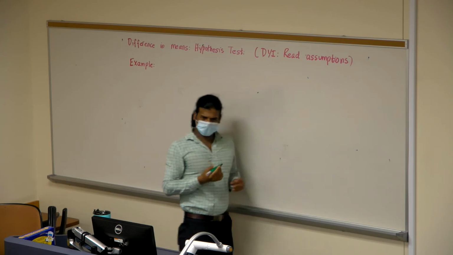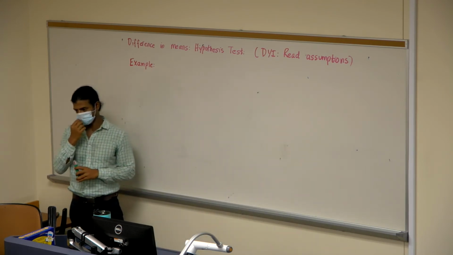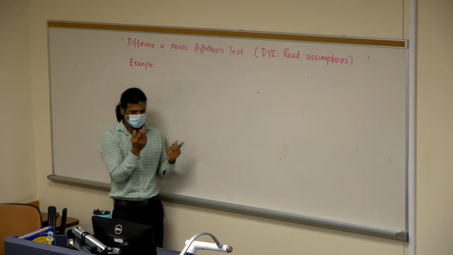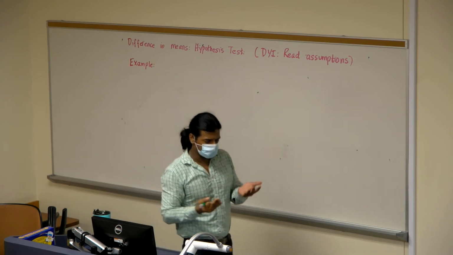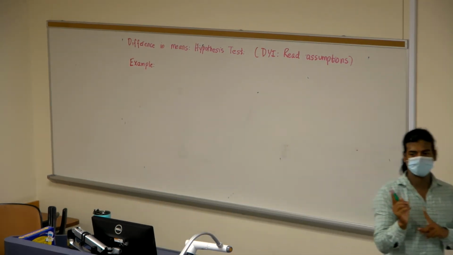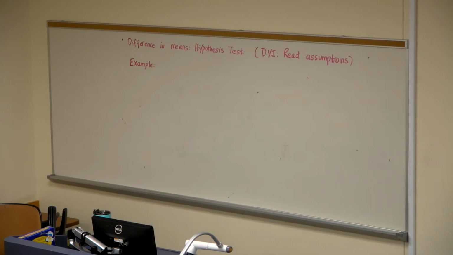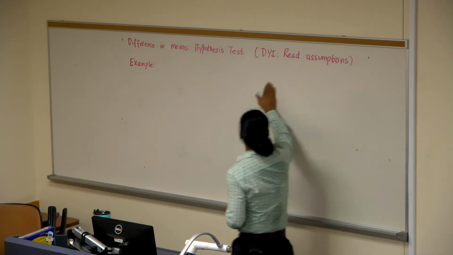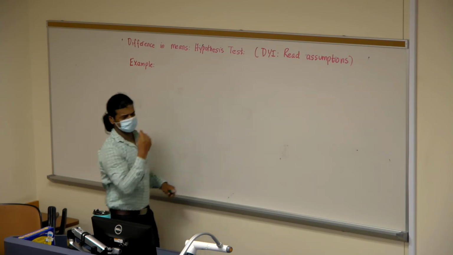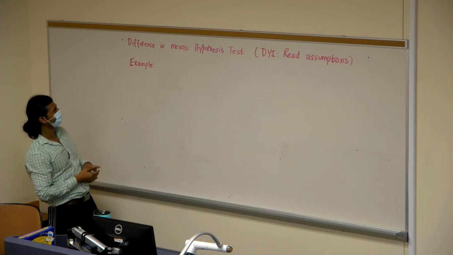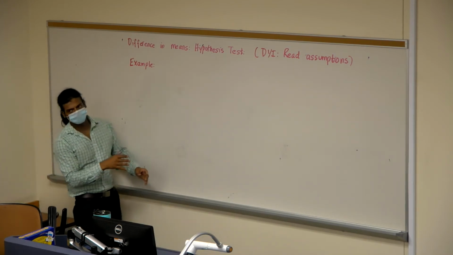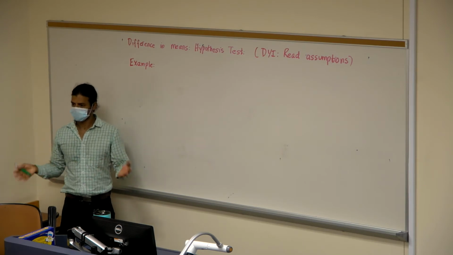I'm going to give you a very short assignment. It is in the textbook. It's like 4 pointers, or maybe 2. The repeating theme is that in this case the samples have to be independent and the populations have to be independent and normally distributed. Only then could we use this test. But some books give other assumptions, so do read the assumptions. It's like 3 or 4 points. In all my examples, I'm going to assume that the assumptions hold true.